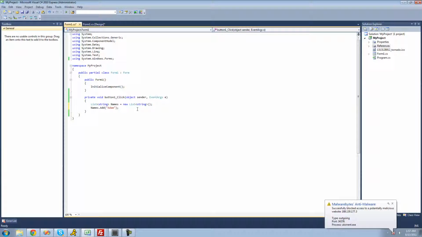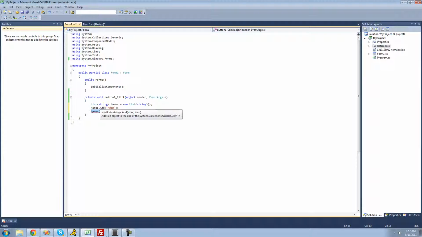So if I wanted to access that, all I would have to do is names for my list, and then just put 2 brackets. And then inside of here, the index of the string that I want to access. And since currently there's only one element or one string inside of my list, I'll just put 0 in there. So a list, just like arrays, start counting at 0. So the beginning element inside of the array, or this list, is 0. So if we put 0 in here, we're just going to access this Adam element, or this Adam string.